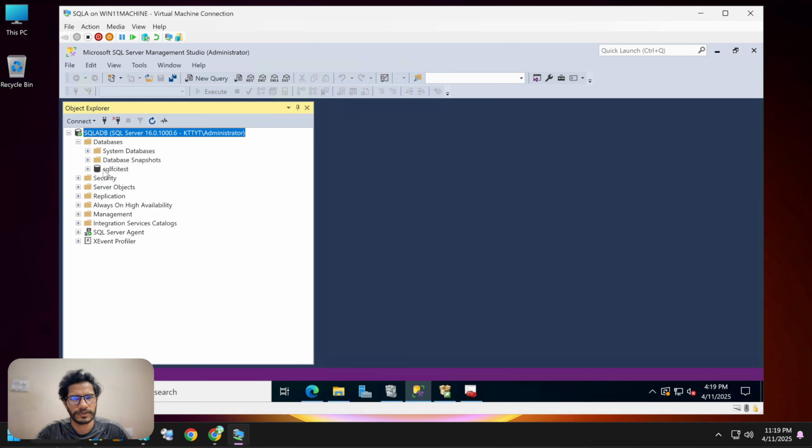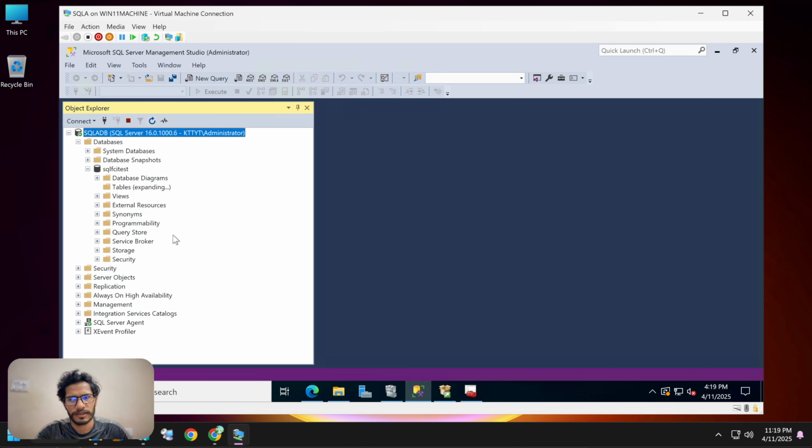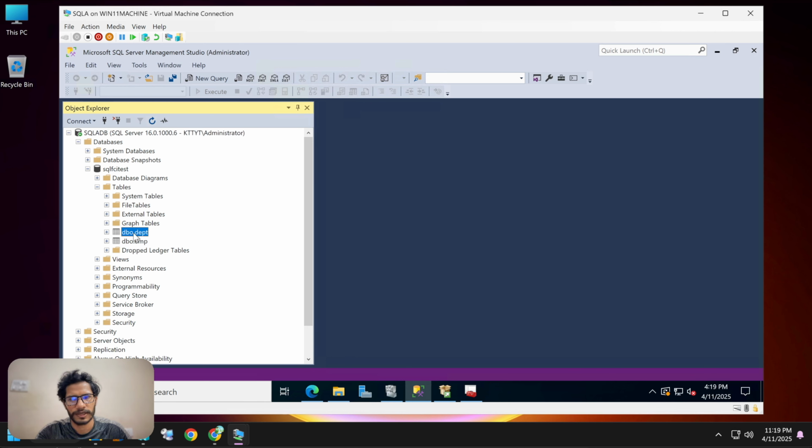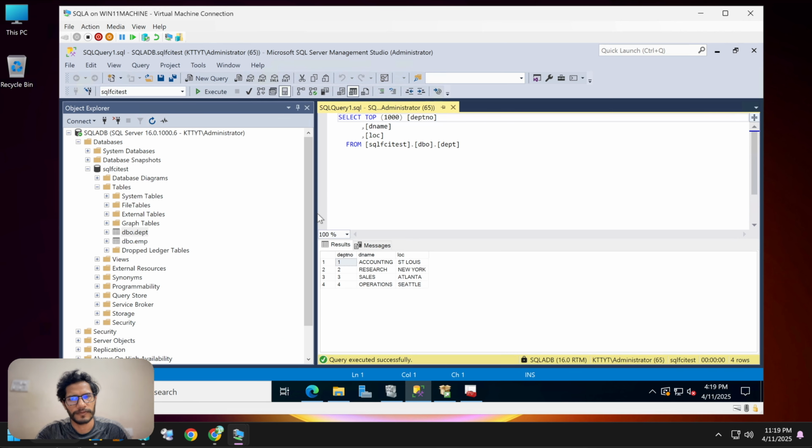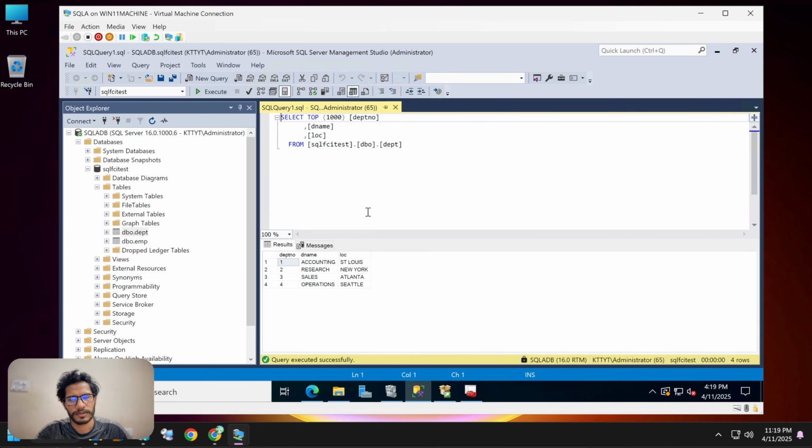As you can see, we have SQL API test, and under tables we have all our data, which is department and all we created when we were in FCI. So this is the beauty of SQL failover cluster. No matter how many nodes you have, if there is some sort of problem, the number of users or number of databases will be saved and secure, because we have installed on the cluster node, shared cluster disk.